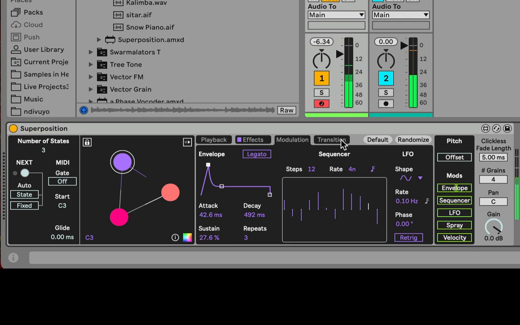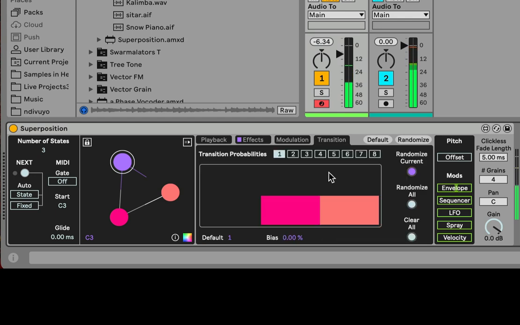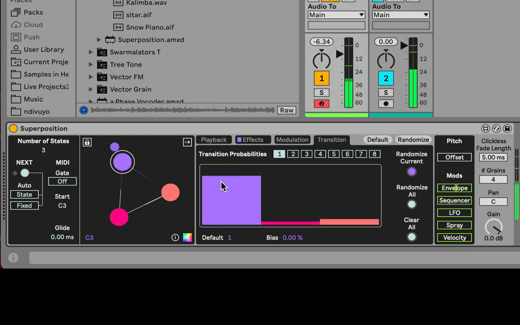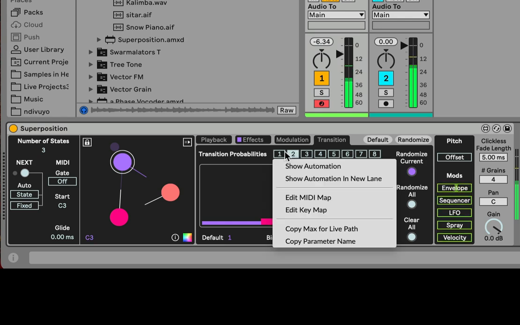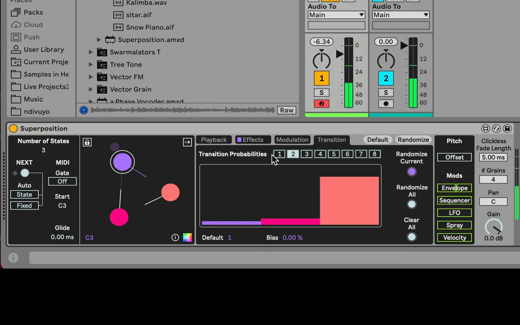And then the last menu we kind of went over is the transition probabilities. So again, these are the chance this state has of transitioning to these states. You can also give it just a percentage of chance of just keep transitioning back to itself. You can store different presets of these transitions up here. So actually you can make different rhythms that you can switch between, and this thing you can automate, so you can actually automate these different kind of rhythms that you create.